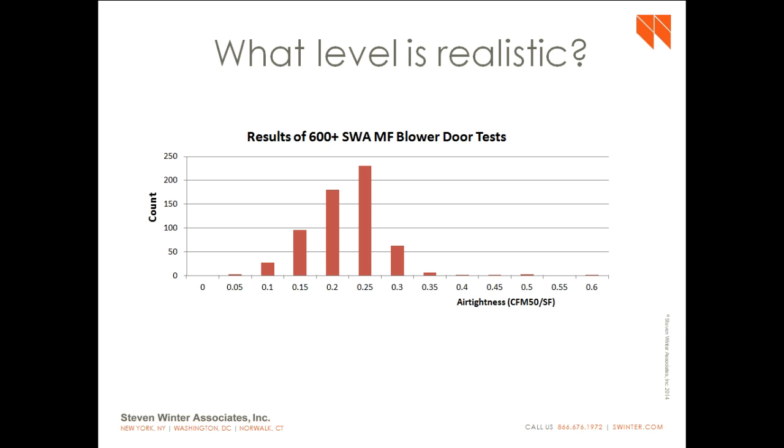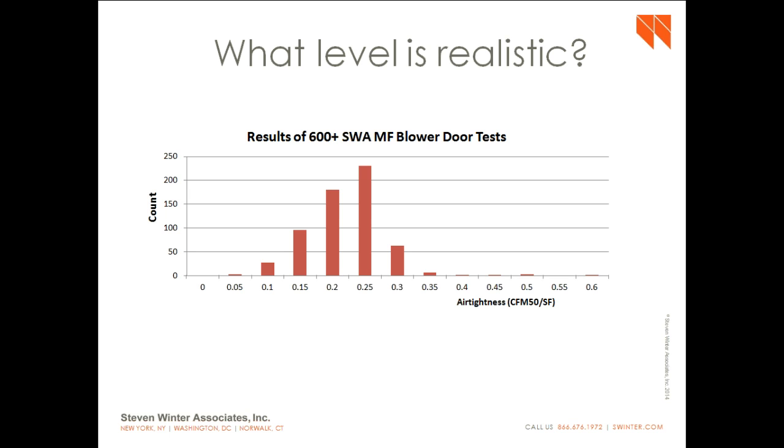So putting this in perspective for a lot of blower door tests. We've done many compartmentalization tests over the years. A compartmentalization test is a single blower door in a single apartment, depressurizing only that apartment, and the doors and windows to the neighbors are open during this test. So it's a single apartment test.